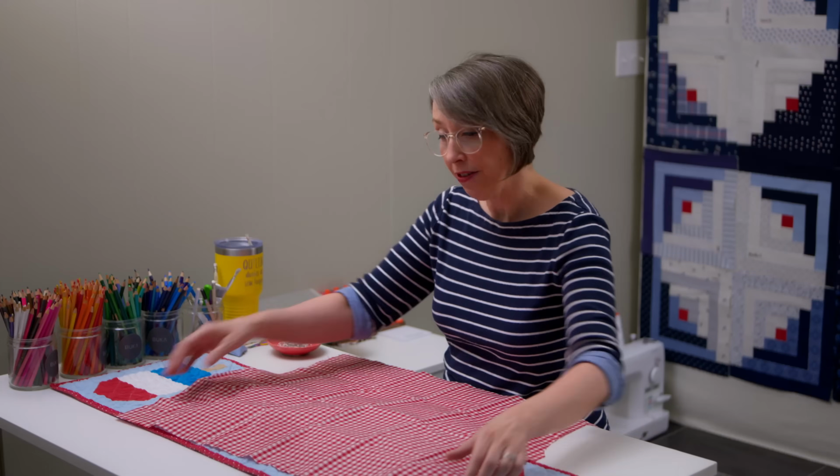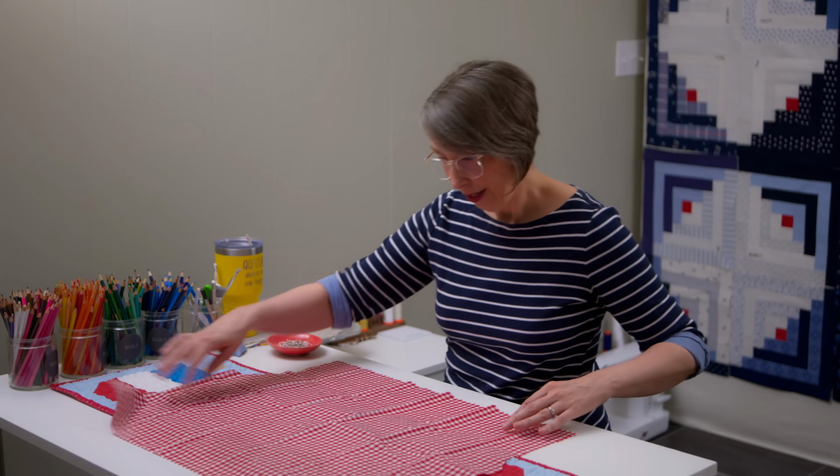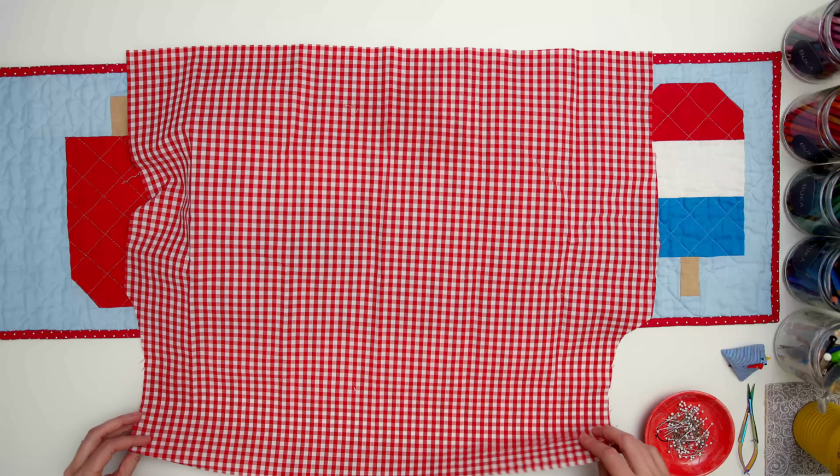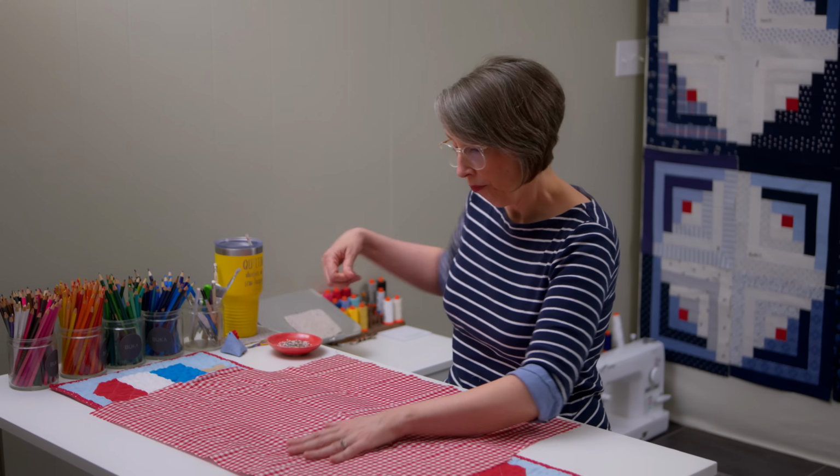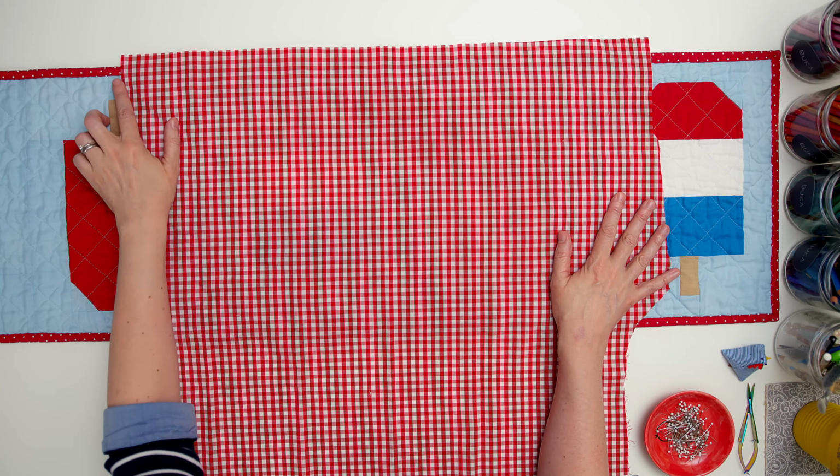And you can see I have used it. So this is only the top portion of the shirt. Holy mackerel, that is so big. And it's almost the perfect color. And it just looked and felt like a picnic table to me. And so it has that gingham summer feel, and it's the right color. And then you can see the binding that I chose.